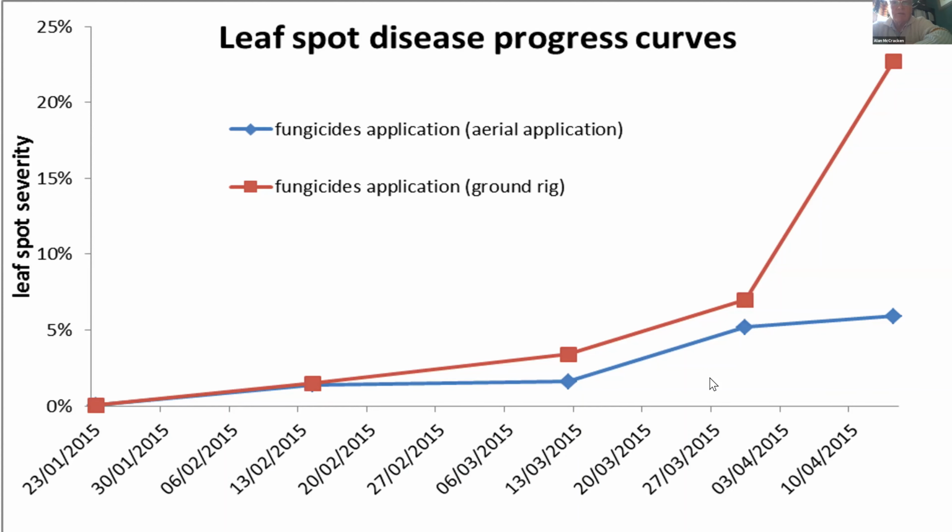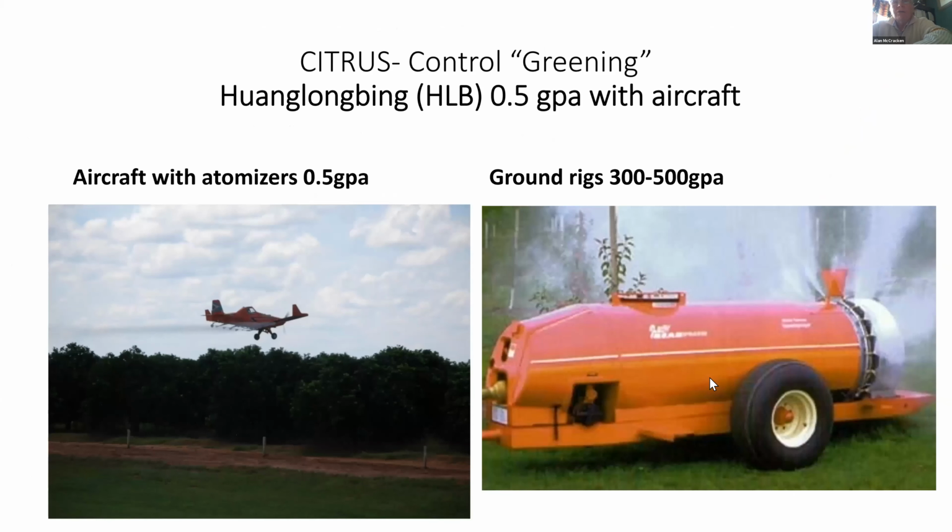Aerial application, the spray volume used by this company is 0.5 gallon. It's the largest grower of peanut in the world in South America. They use 2 turbine aircraft. Another very dramatic example, environmental pollution. Around the world, there's a problem on citrus with a disease called HLB, or Huanglongbing as it's called, because it was first detected in China.